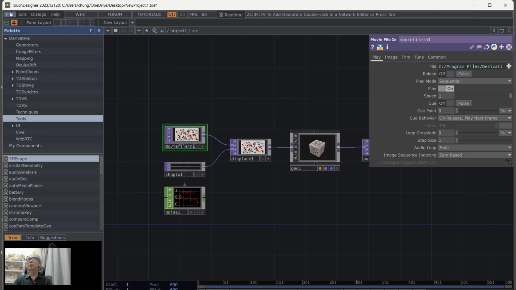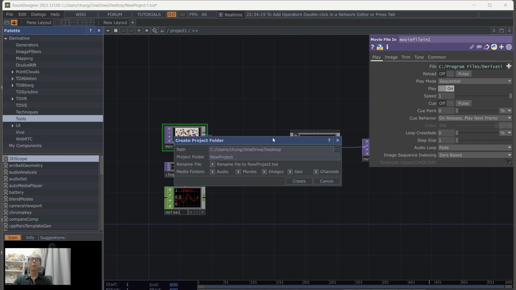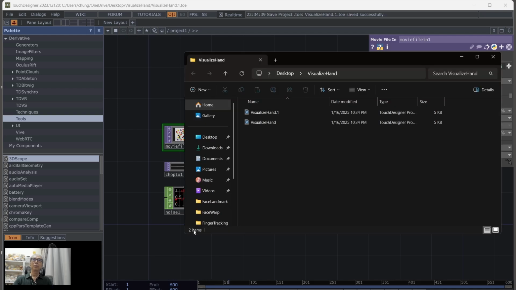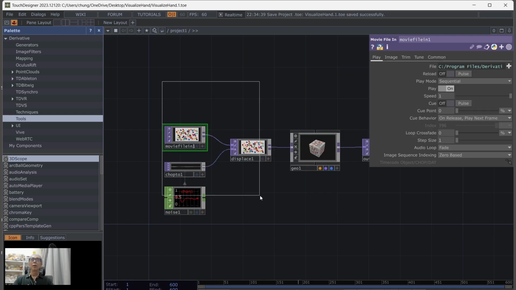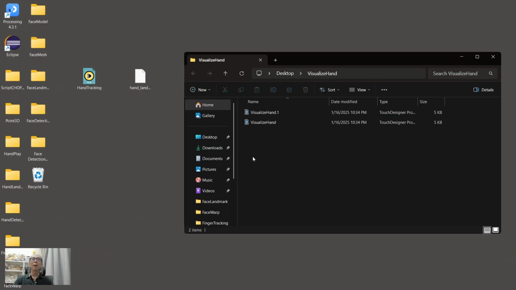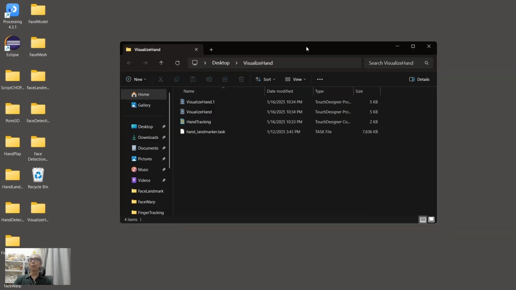So I just give it a name, visualize hand, for example. And then I remove the unnecessary things and put back the components as well as the model inside the project folder.